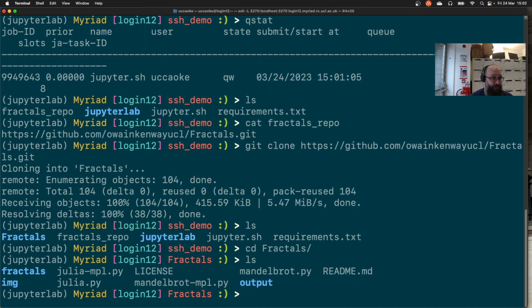This repository I've had on GitHub for ages, but it's quite a nice set of Python code for generating fractal images. It's good because it can output stuff as matplotlib, which means it can be embedded graphically into a Jupyter notebook. I've actually got a Jupyter notebook that I did with this as a test, which if I get stuck, I can refer back to. But let's see how well this goes.